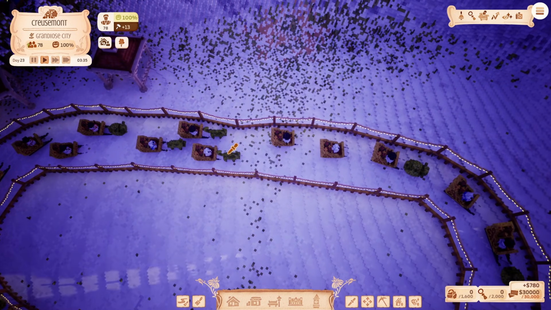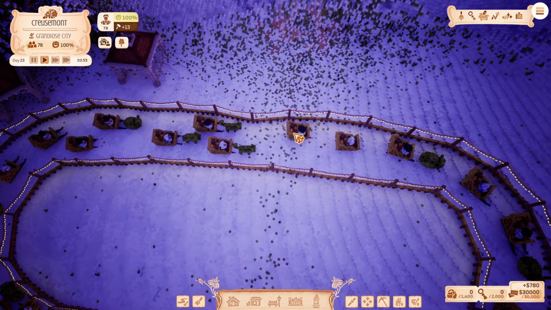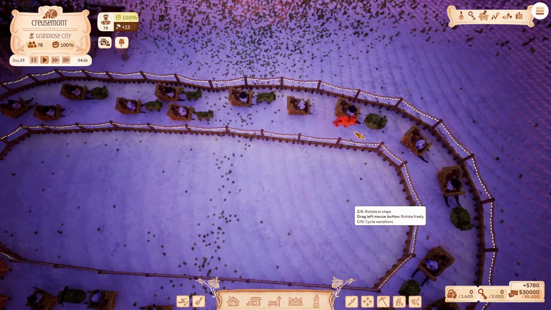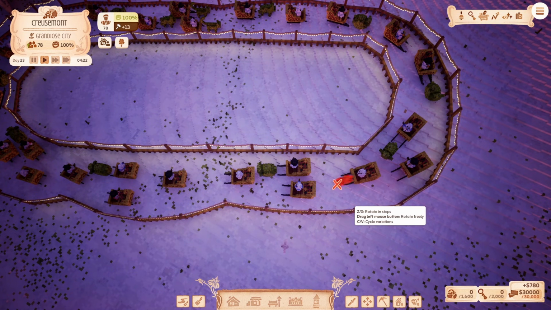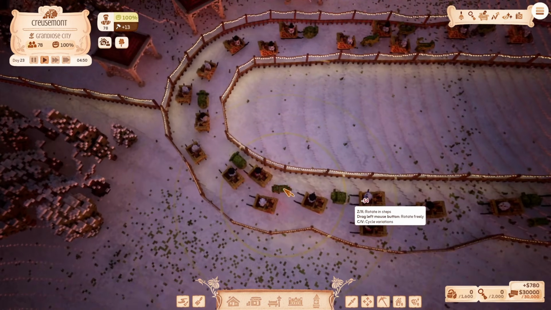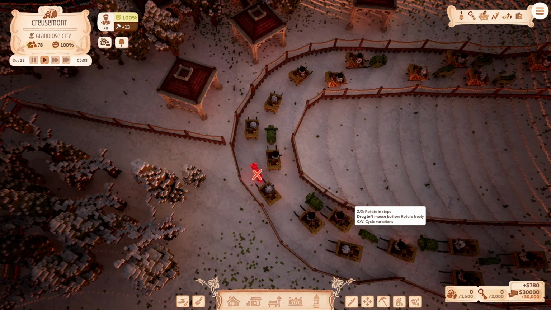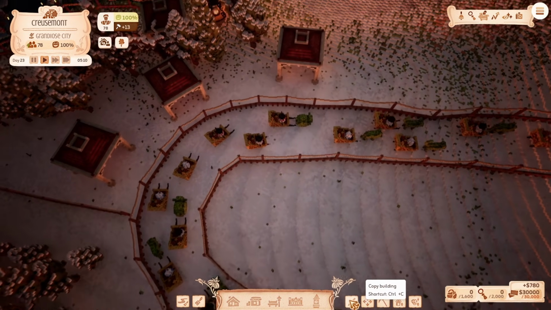Okay, let's get in some dogs. Let's just move this one back a little bit. Let's see. There we go. And we'll get some cats in.